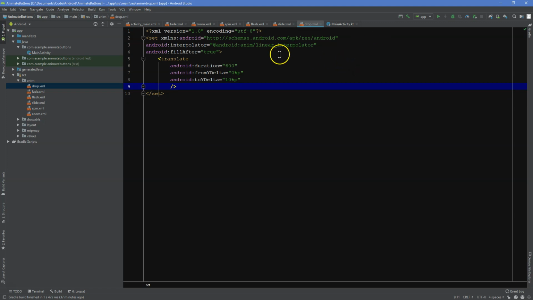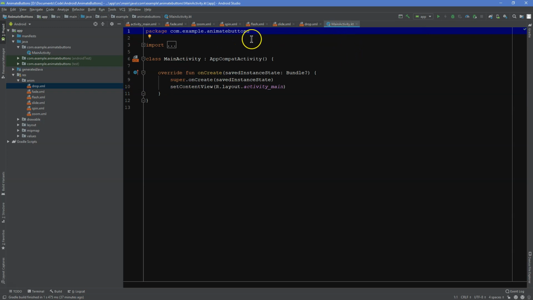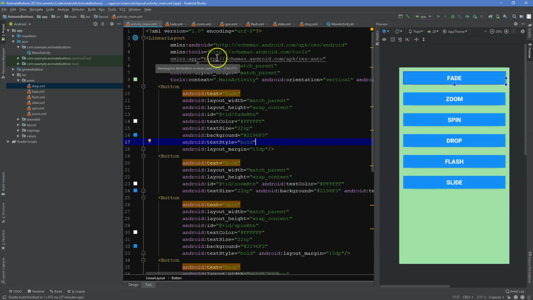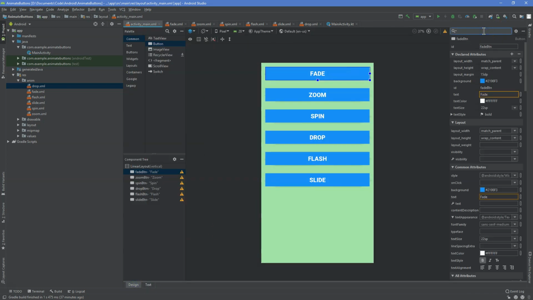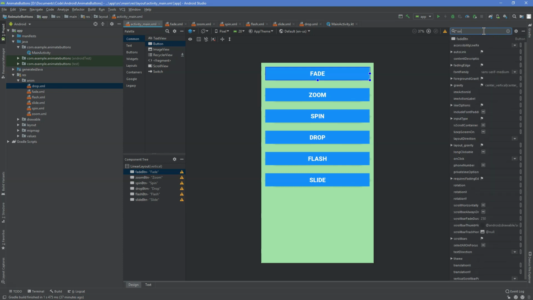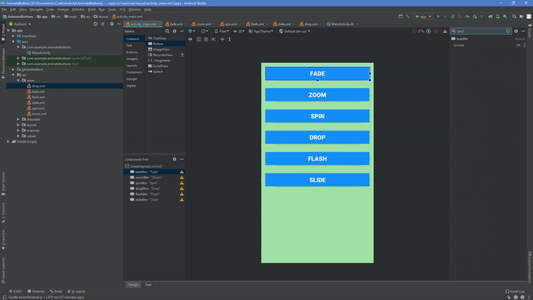All right. So let's go ahead then and move over to main activity so we can start tying all of this together. Actually, maybe we want to do a setting of on-click listeners from the design, because you can actually set on-click listeners here. Let's search for them. It's kind of neat. You can select a button and we could just pick which on-click listener. We don't have any here yet. So let's go ahead and add some variables to our main activity.